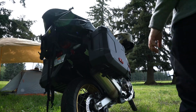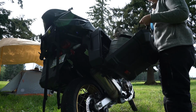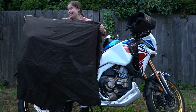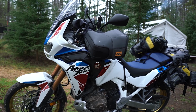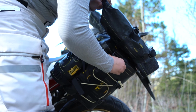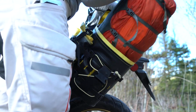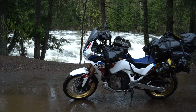While Honda did give me plastic hard panniers with the bike that fit perfectly into a mounting system that's built into the Africa Twin Adventure Sport, I didn't want to take a chance that I would dump the bike and destroy them. And you all know that I'm a soft luggage kind of gal. So my favorite people over at Wolfman Luggage sent me out their B-Base Unrack system, which is a great option if your bike doesn't have pannier racks or if you're borrowing or renting a bike that doesn't have racks. They also sent me out their large zipper waterproof bags, which are about 18 liters apiece, with waterproof RF welded seams and YKK AquaGuard zippers. Safe to say, I had to do a little downsizing from my Rocky Mountain saddlebags that are about 30 liters apiece, but I was still not worried in the slightest that my gear was going to get wet during the downpours that we experienced on this trip.